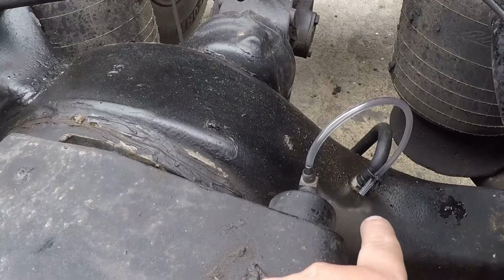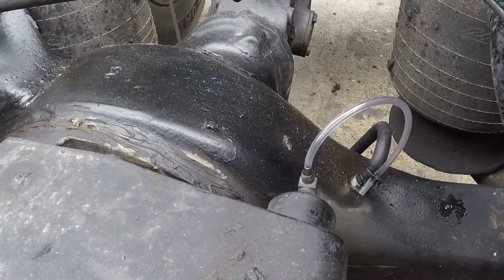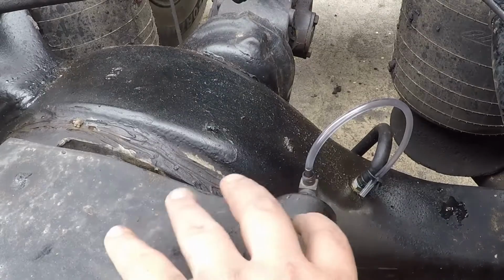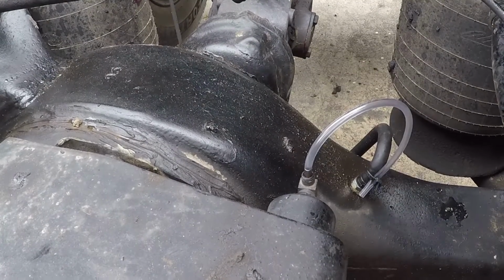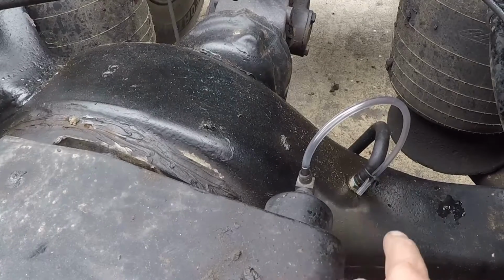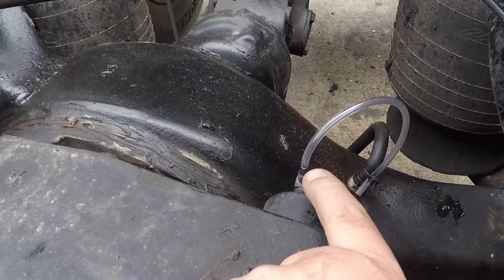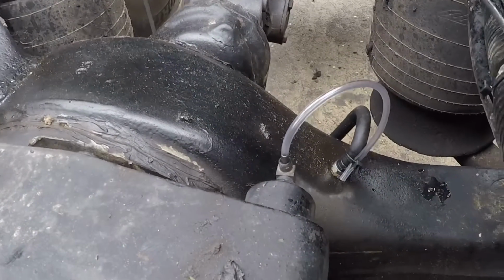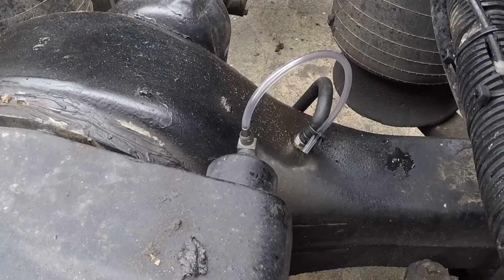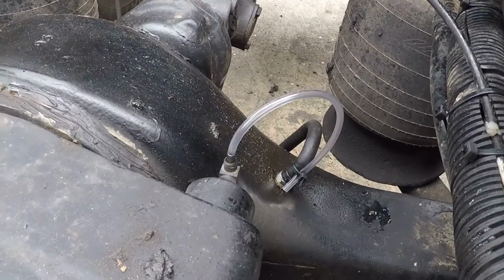And then this morning I took it out on about a 50-mile trip, get it warmed up in there and down the interstate, and see if any remnants of fluid was going to get by there into this clear tube, leak down onto the axle, and nothing. I mean, it's clear as day, so I'm pretty sure we got that.